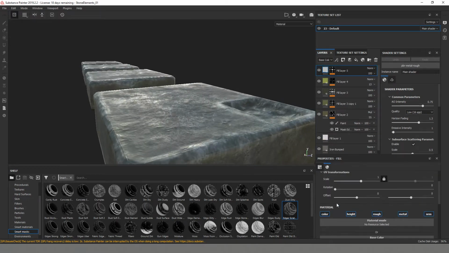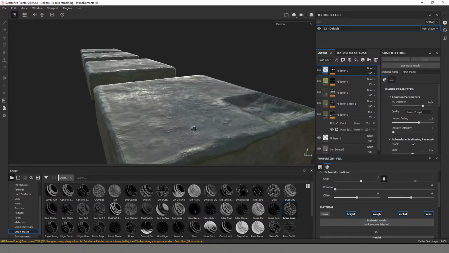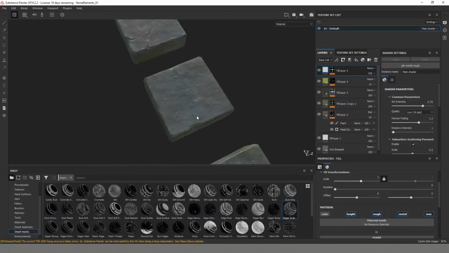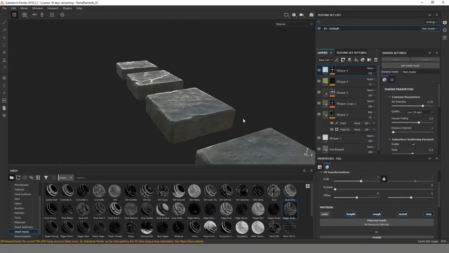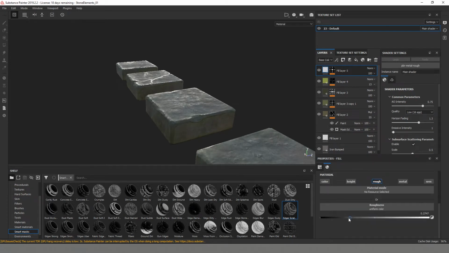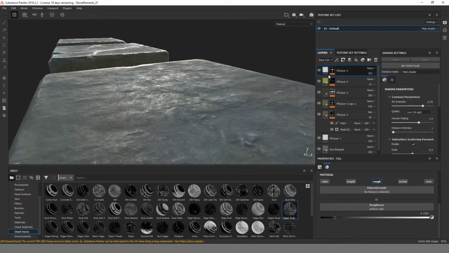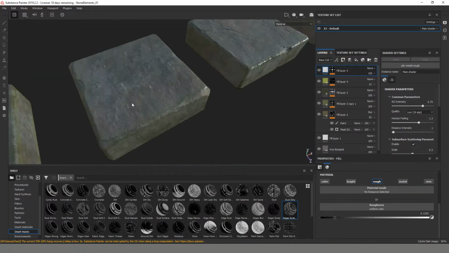And here we are removing the color because we want only to get the information for the roughness. So those I will make like very shiny. And you can see how we added a little bit of scratches here and there.